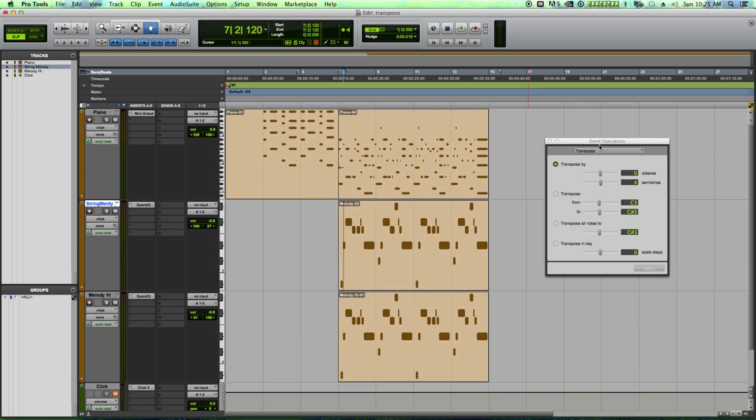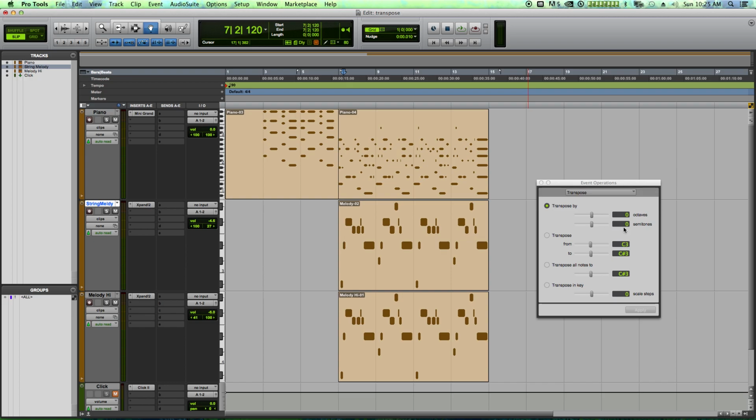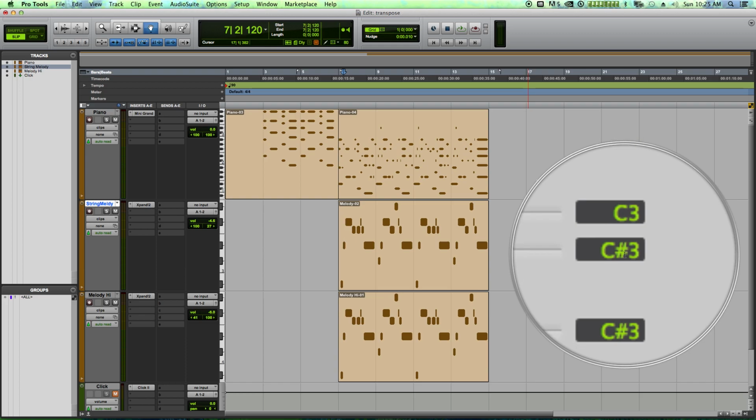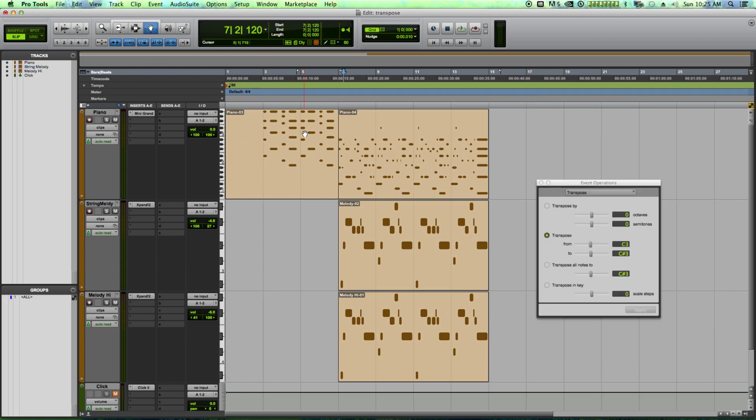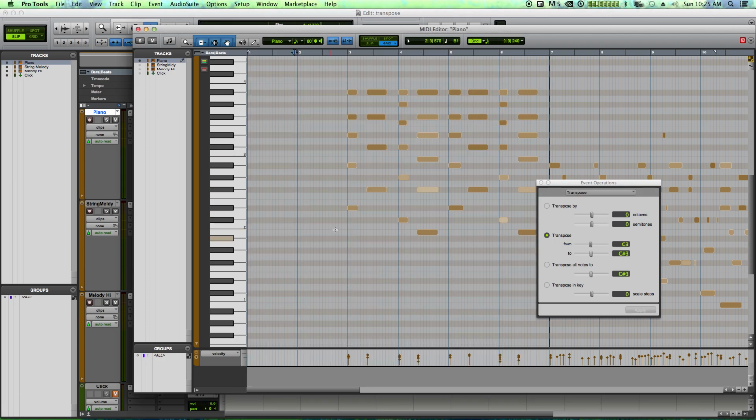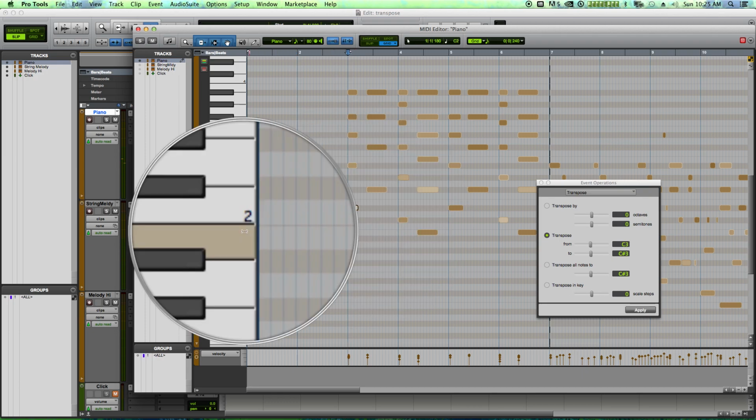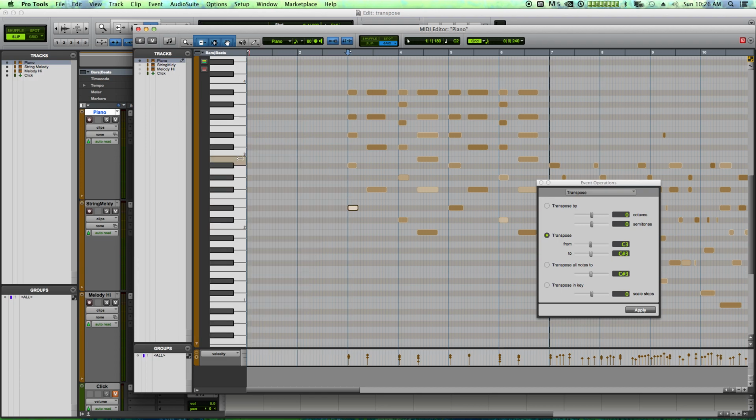So another way to do this, instead of just transposing up a certain number of semitones, is you can transpose from a reference pitch to another reference pitch. So what you can do is look at the bottom note of the key of the song. For instance, let's use this note right here as a reference pitch. This is E flat, and it's in the 2nd octave. So anything from this C up to this B is all 2. So this is E flat or D sharp 2. So I'm going to drag over that, and I'm going to type in E flat 2. By the way, the flat sign is just a lowercase b.